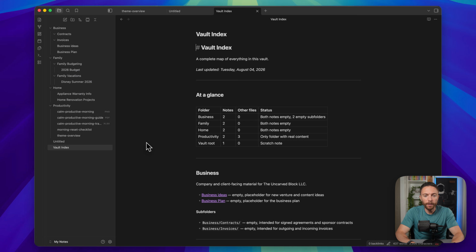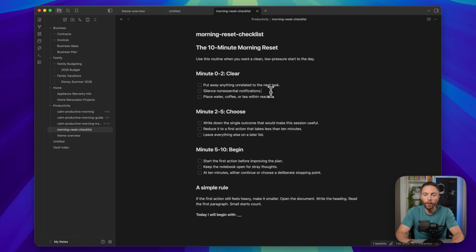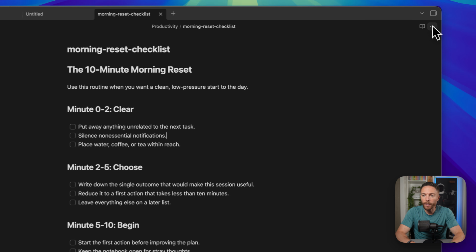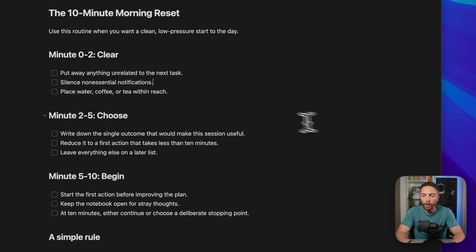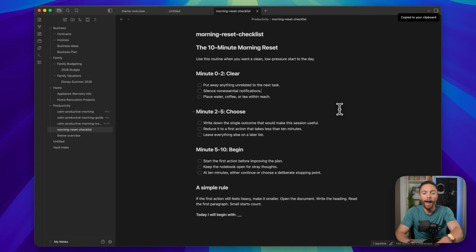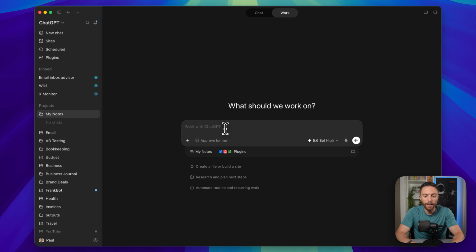And let's return back to Obsidian because I want to show you one of the workflows that I usually use when I am working on notes. And let's say I'm working on this note and I want my agent to help me with it. In order to do that, I need to tell the agent what file I'm working on. So what I usually do is click on the three dots on the top right, hover over Copy Path and click on From Vault Folder. That then copies the path to this file to my clipboard. So if I go back to, in this case, ChatGPT and paste, it will have that path right here. And so ChatGPT will be able to follow that and find the file that I'm looking at.